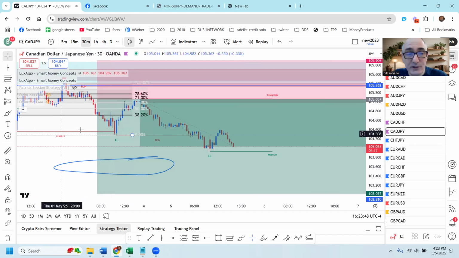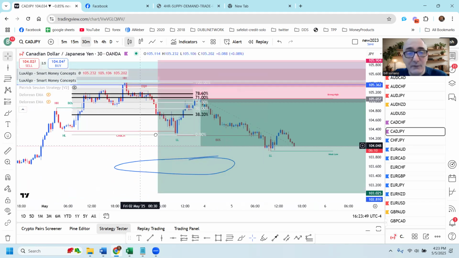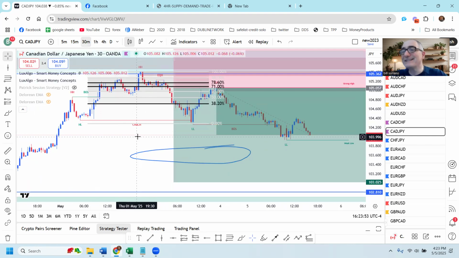We look for that break of structure, gives us a change of character, and we look for the indicator to give that to us. Now, this is the part that could be a little bit subjective, because sometimes the indicator, a very small percentage of time, maybe 5% of the time, 5 times out of 100 trades, the indicator may not give you a very good change of character. So it won't use the best swing high or swing low to determine whether or not that's a change of character. So that's where the little bit of subjectivity comes in.